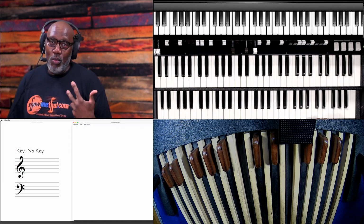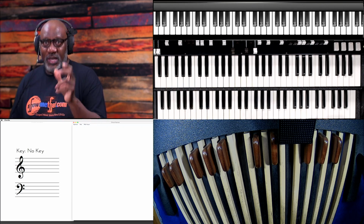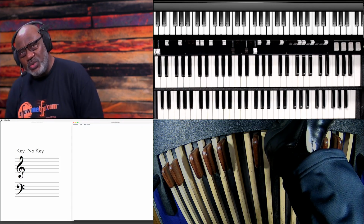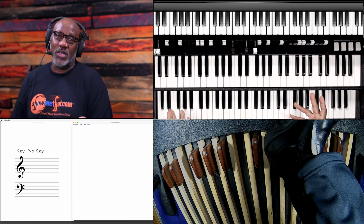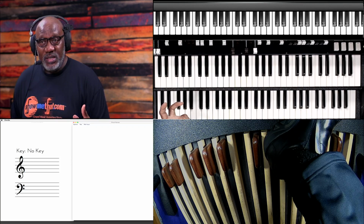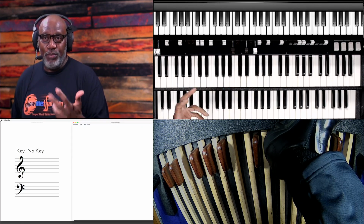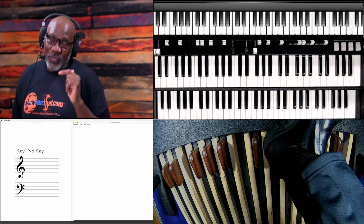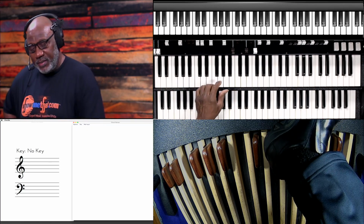That's something even I'm working on, because there are some things that I learned and grasped at a fast pace, and then I didn't sit down and work through them mechanically. So that's just a little tip. I find a lot of us struggle with that. Sometimes I'll have some of the best cats come in here and sit down, and when it's time for them to slow it down, they mess up because they're so talented. When they learned it, they jumped right on it and got it quick, at speed, but they never started slow. When you start things slow, that's when you will grasp things better and be able to slow them down mechanically. Okay?